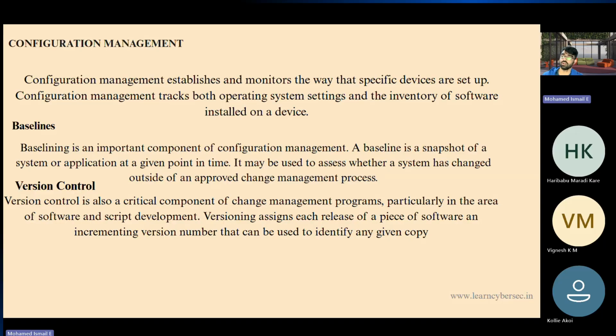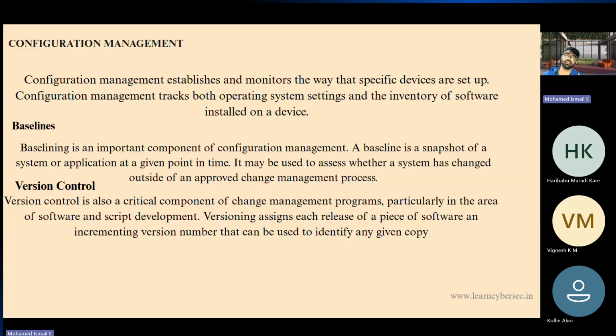Baseline is a snapshot of a system or application at a given point in time. It may be used to assess whether the system has changed outside of an approved change management process. Let's say you have configured 5 policies on a firewall. You made those baseline policies. Now a 6th policy got added last week. Suddenly the firewall runs into some problem, you have replaced the full firewall, now you need to restore it from the backup. In the backup, you may maintain only the 5 baseline policies. On top, you need to write the customized sixth rule, right?